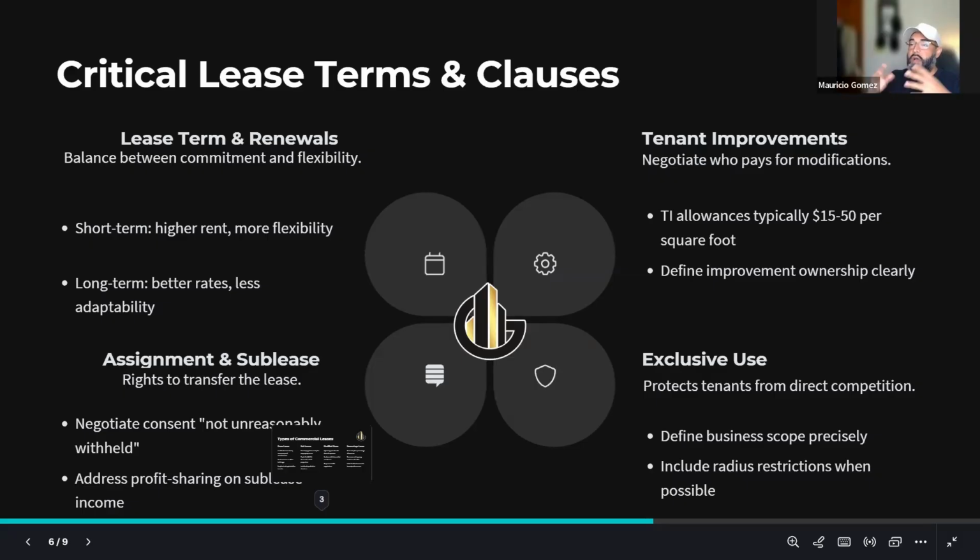Let's say that you have an office that you wanted to just tear down the kitchenette completely and cover that up and convert it into a bathroom. For the landlord, that might not seem like it's adding value. That might actually be taking value out of the space, because you want a kitchenette in an office. You want to be able to have a break room for your employees in an office. So when you're taking that out, that's not actual value add, right?